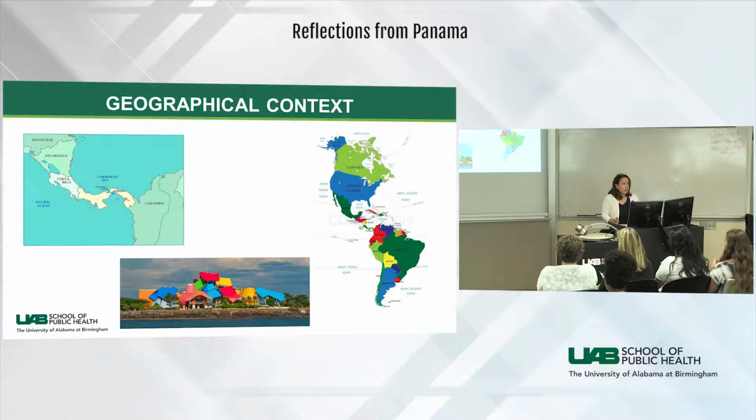The human population is in the upper middle class. However, there are some gaps in wealth, just like you would see here. The country's population is 4.10 million, and if you compare that to Alabama, Alabama's population is 4.87 million, so similar populations. Panama City, which is the largest population in the country, has roughly 880,000. And if you compare that to Alabama, Birmingham's population is over 1 million. In the metro area, yes.